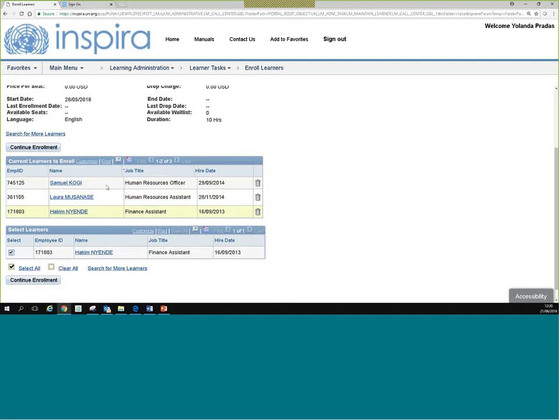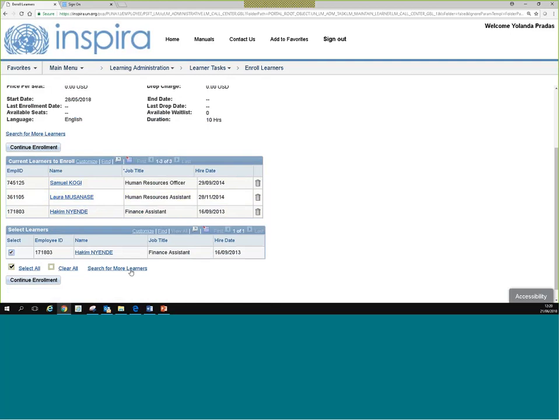I would suggest that you accumulate up to 10, 12, maximum 15 people. Because if the system crashes while you're doing this, all these people will not have been enrolled. You will miss this data. It will not retain the data. So you better just accumulate up to 10, 12, and then continue the enrollment, rather than going for 20, because you might lose all that work.